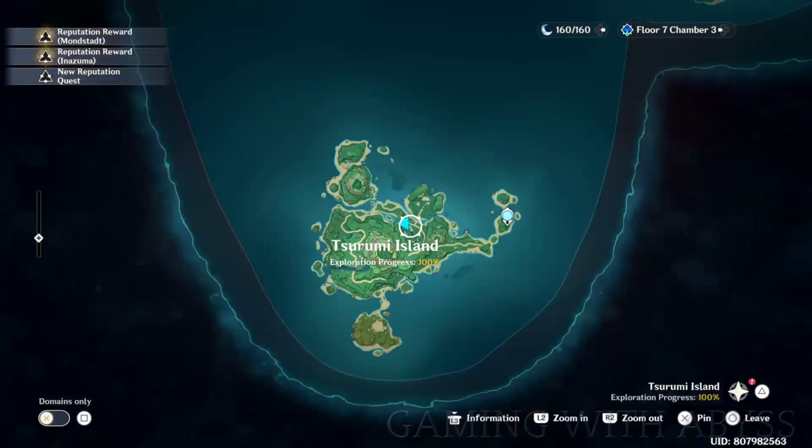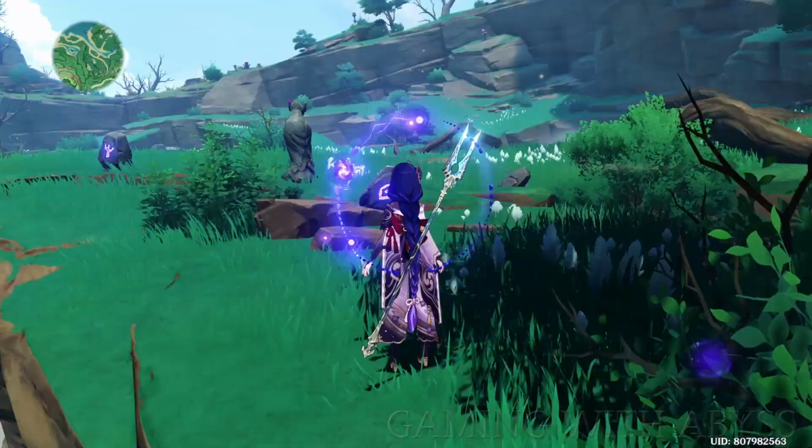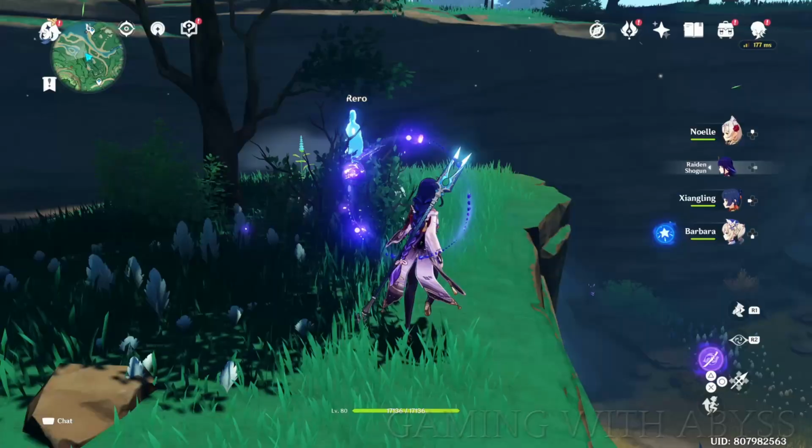Okay, so for our seventh ghost, this one is going to be extremely simple. Just go to the location I'm showing you right now, talk to the ghost, and then there's going to be a second location right by the shrine that you're going to go to. You're going to have to defeat the one enemy then dig at this spot, and that will complete this one.